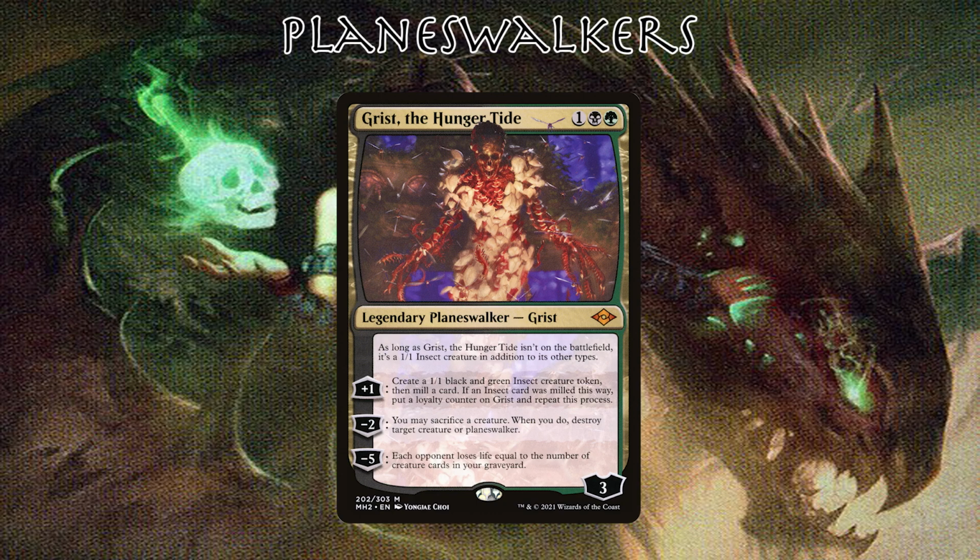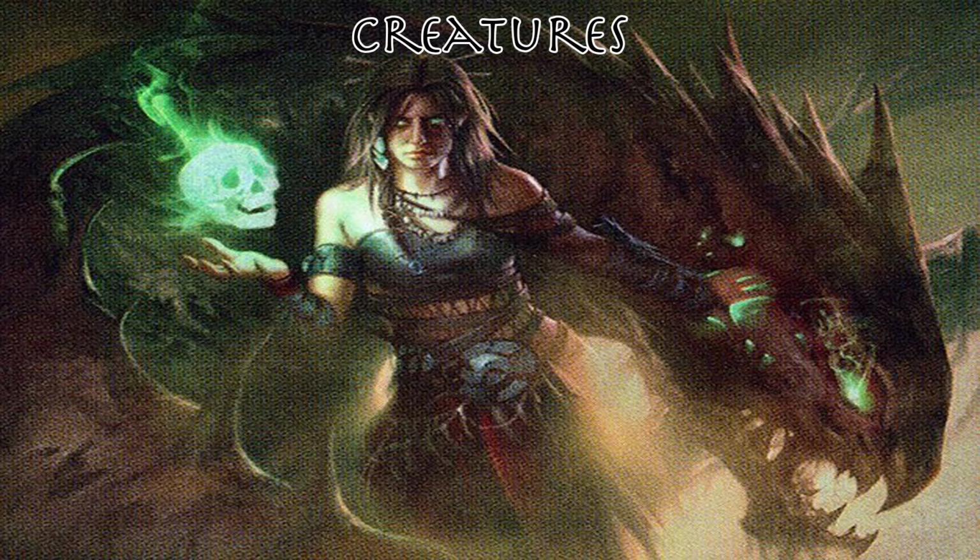And then the -5 really isn't relevant here because we don't usually have tons and tons of creatures in our graveyard, but you can -5 and each opponent loses life equal to the number of creature cards in your graveyard, which usually is maybe just a couple because that's not the point of the deck. We do run a good amount of creatures in the deck though, and some of which are going to combo off, and we'll talk about what the combos are in a little bit.